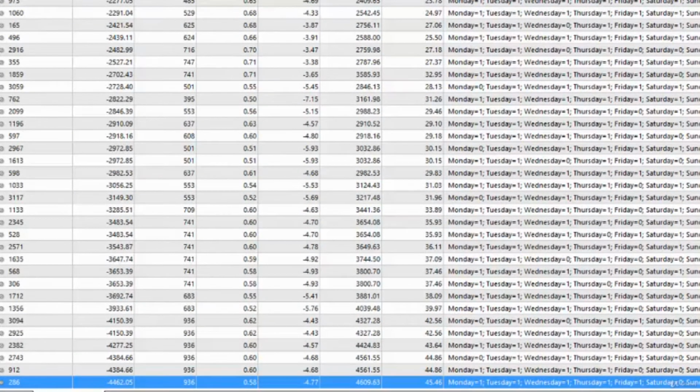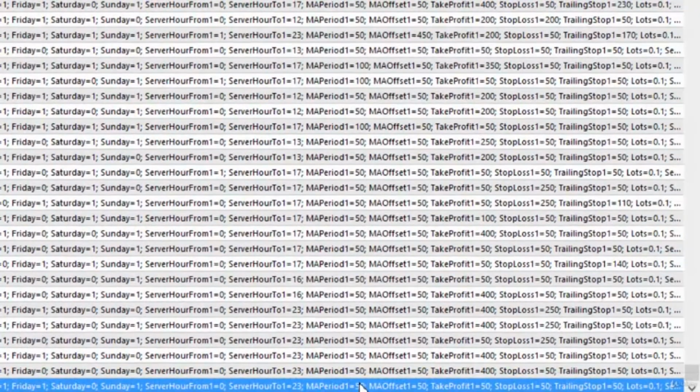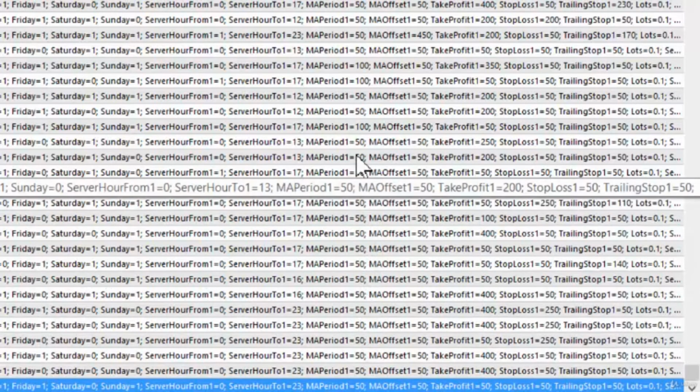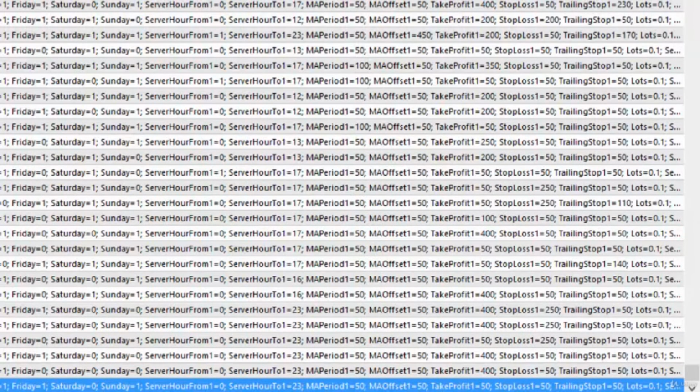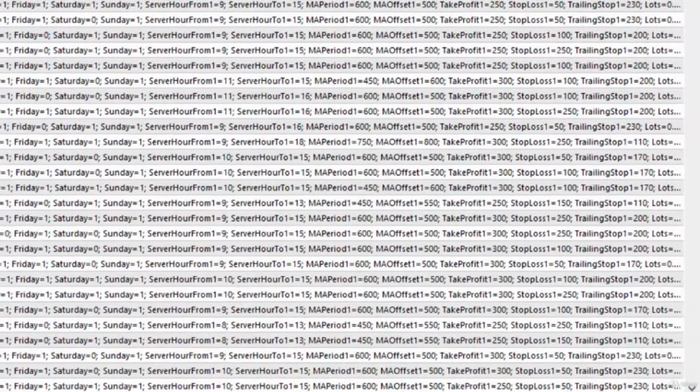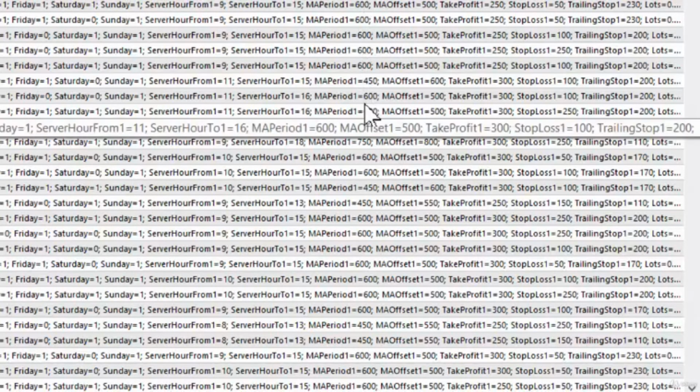So let's have a look. I'm right at the bottom amongst all the most negative results, and let's see what we can come up with. Let's look at the moving average settings. You can see all of the most negative ones are very low moving average settings. So we've got a pattern that's developed here. It basically is telling us, please do not use low moving average amounts. And if we look at the most positive ones at the same time, you need to use settings that are above 450. If you go through the most positive ones, all of them are above 450, it looks like.